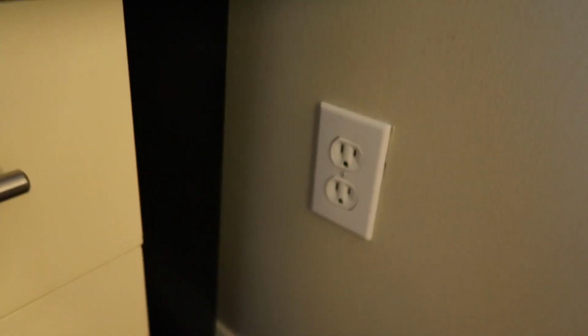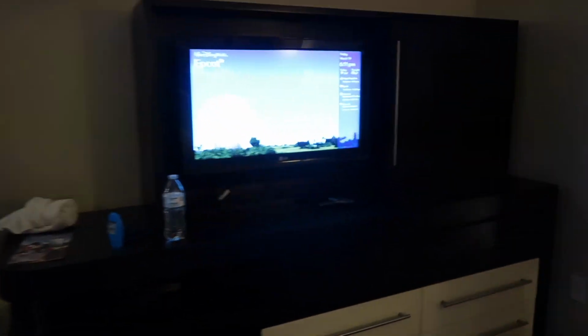There's really not that much like plugins around the room. They're more just like the traditional plugs instead of like the USB plugs that some of the other resorts have. So it's mostly just like those standard plugins that you'll see. Like there's one under the nightstand, but that's just one thing I guess to note as somebody that plugs in a lot of stuff on Disney trips, as far as like cameras and portable chargers and phones and ear pods and whatever we charge these days, and iPads and iPods, whatever. No one has iPods anymore. That's the deal with the plugs. So, just FYI, there's one down there, and I'll have to search around to find some more plugs.